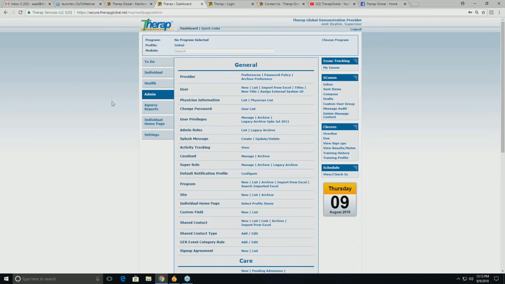As our Therap software is access based, you might see fewer or more options than me, because you will get features based on your access.